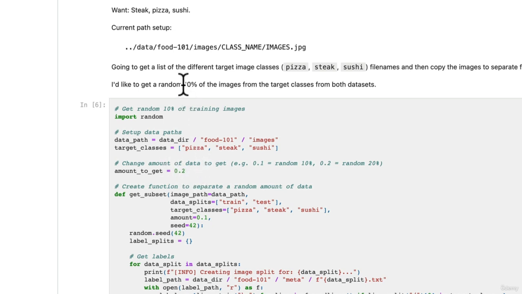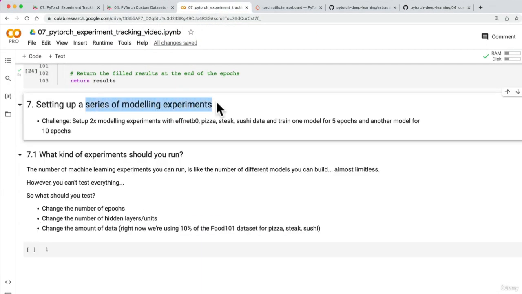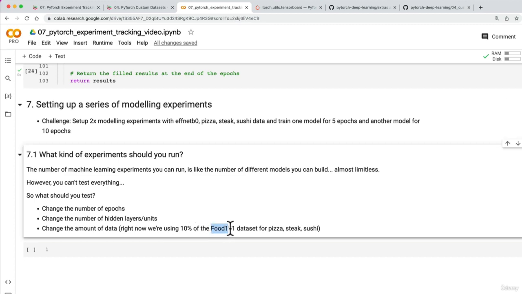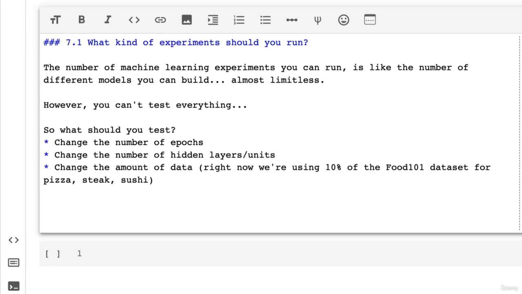The reason why I started small is because in machine learning, you want your first experiments to run quite quickly before you scale things up. Because if you scale things up and the compute takes a long time and it turns out to not work, well then you've wasted quite a bit of time there. So what we're doing is slowly progressing towards running a series of modeling experiments that run within a few seconds or a few minutes max before we go and use, say, the whole Food 101 dataset. And in fact, after we've covered everything in this section, that might be something that you go and try yourself.